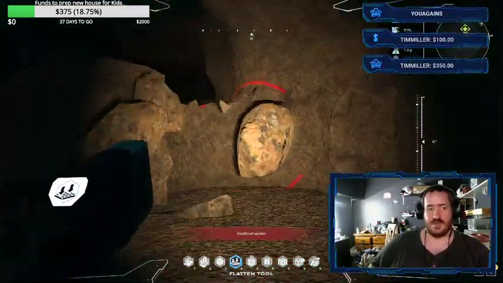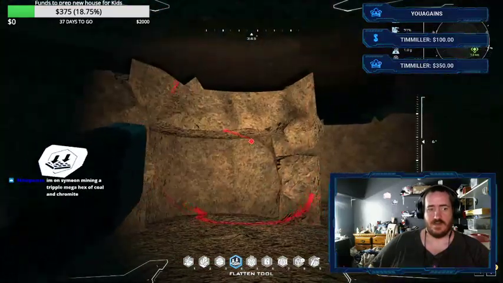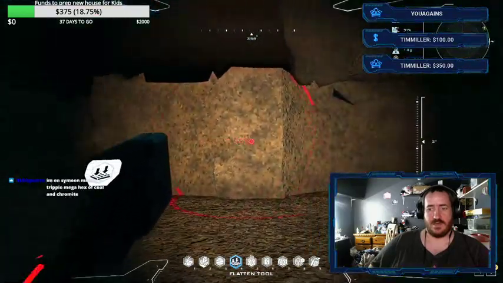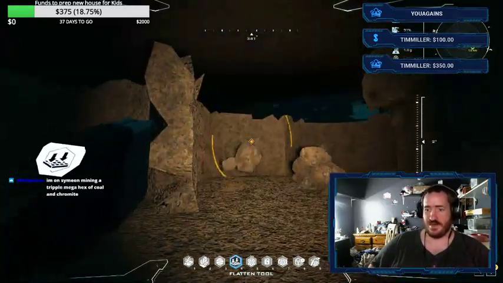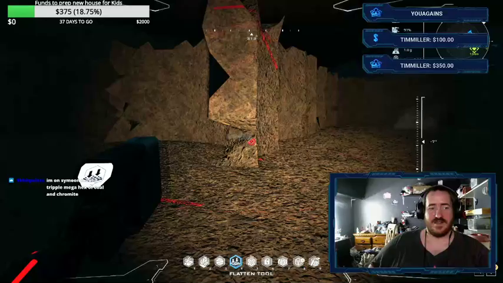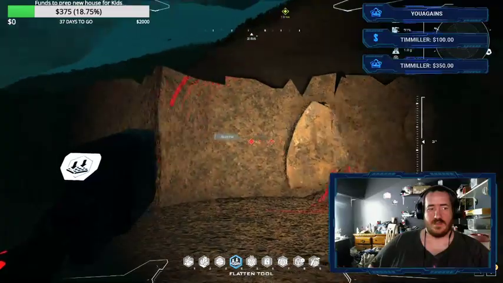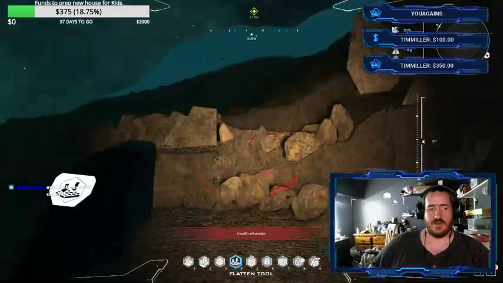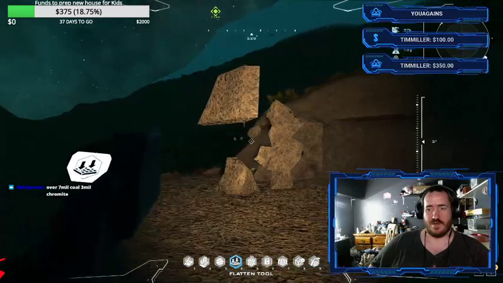You've got a lot bigger terraform. I do? Yeah, that's wide as mine gets. Oh, okay. Ah! You see what he said in stream? I'm a Simeon mining a triple mega hex, coal, hex, coal, and chromite. Over 7 mil coal and 3 mil chromite.